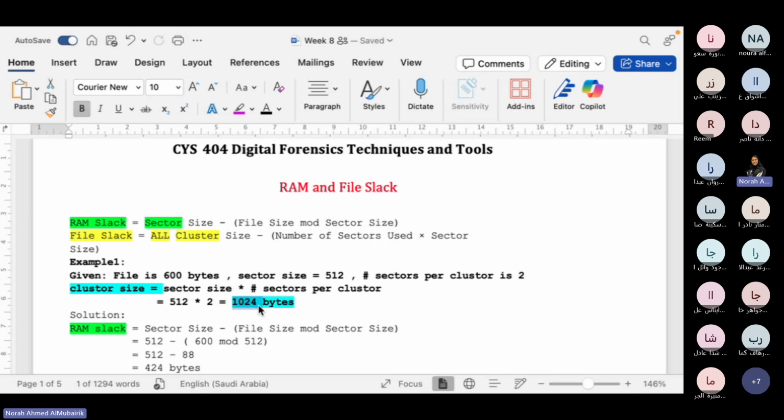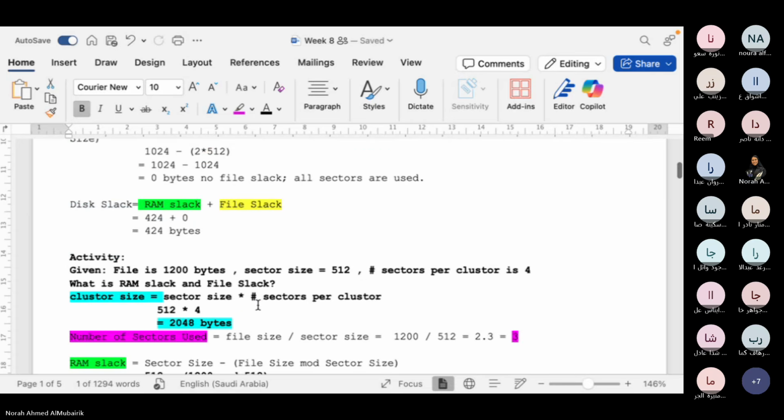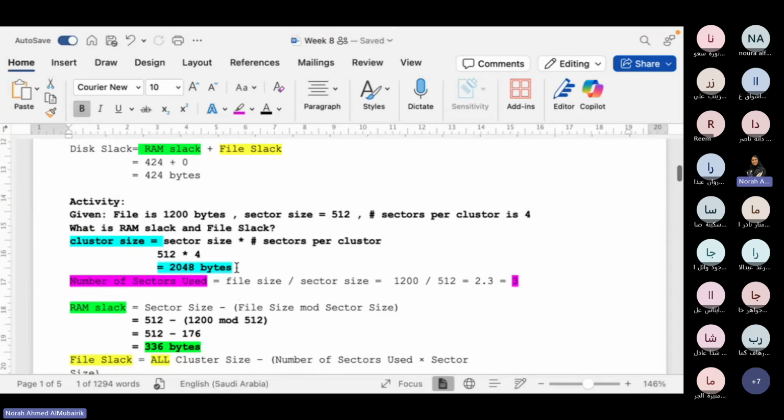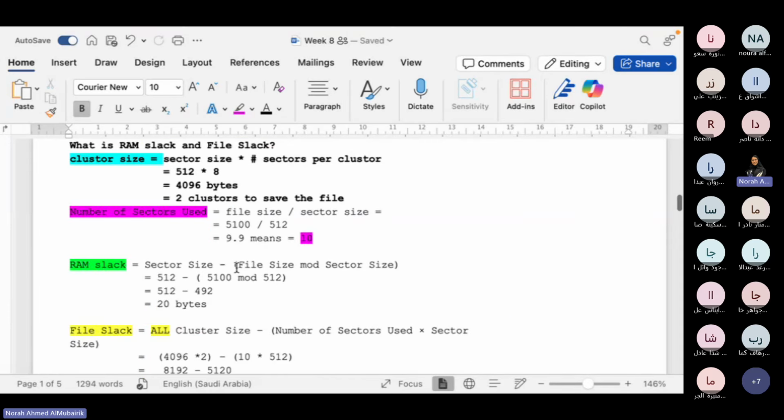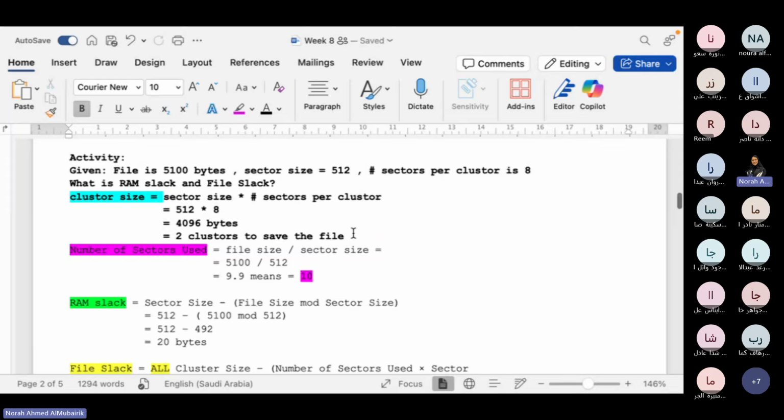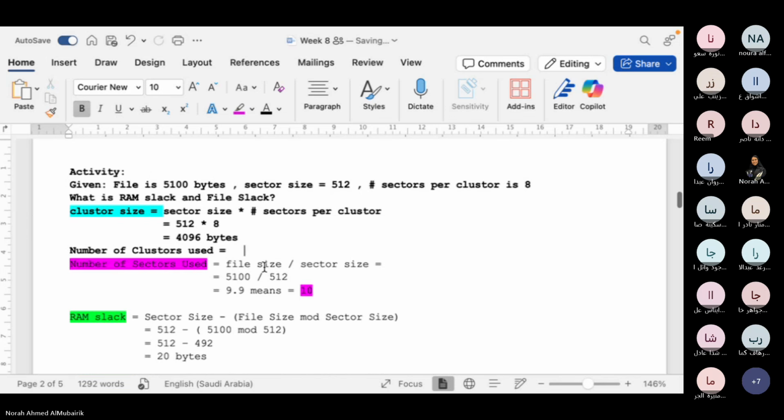Yes, so I need just one cluster. To make it easier, I can add number of clusters used. How many clusters do we need?